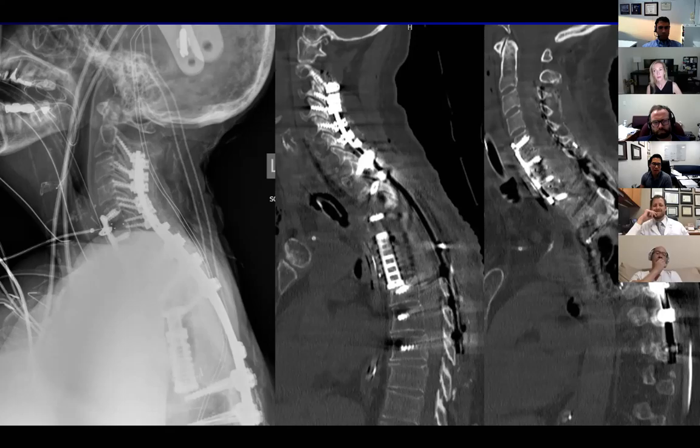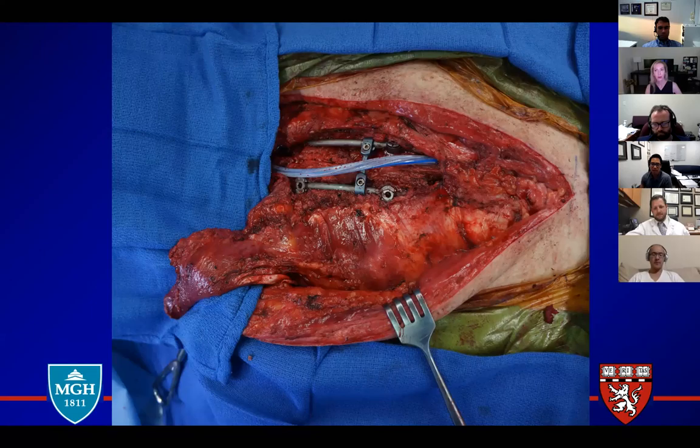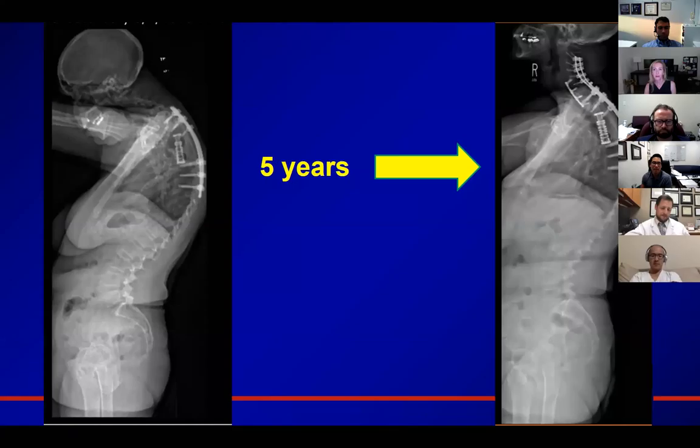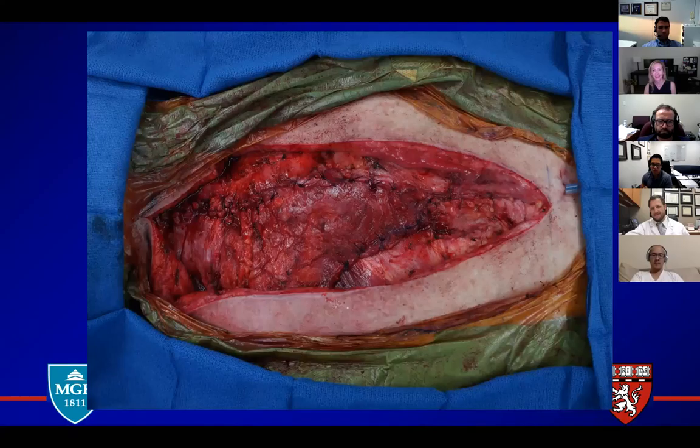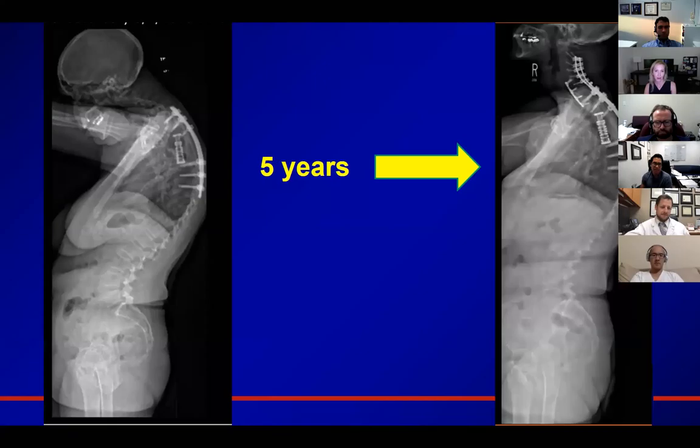The problem I had afterwards was this patient had surgery before, she had proton radiation, almost crossing incisions in the back and we couldn't close it. It was very tough to close the upper thoracic spine. I called plastic surgery — I had them involved to turn a latissimus flap. It took a little more time to get it to heal, but eventually it did. You can see the extent of the soft tissue repair. Overall she healed just fine. Five years later, her alignment looks pretty good — I'll take that for any type of deformity operation.